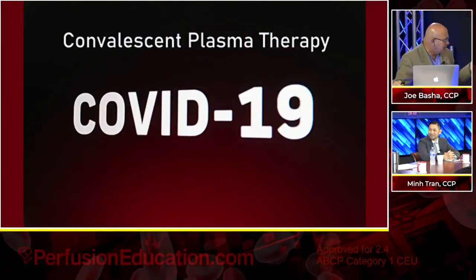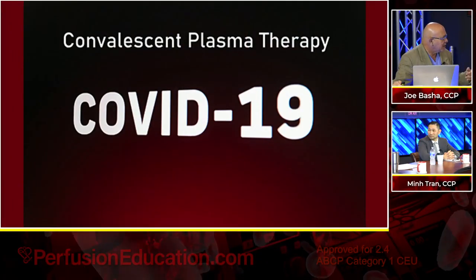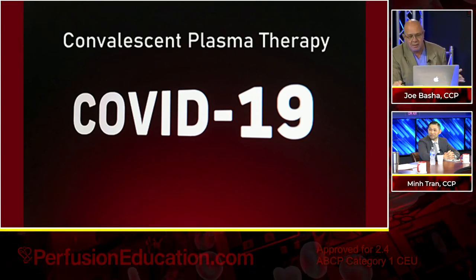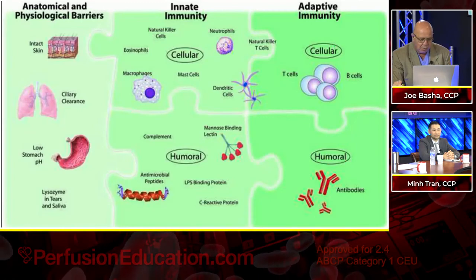But I think if we can think of anything that uses plasma, I think that's a great way to introduce a different avenue to try to treat this. Well, you don't have a lot of knowledge on it yet. Not yet. But I'm hoping to learn something. So the simple answer to the question is you think it's relatively new. Absolutely. Okay, good. So with that said, we'll move down here.